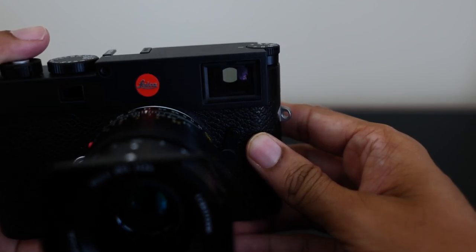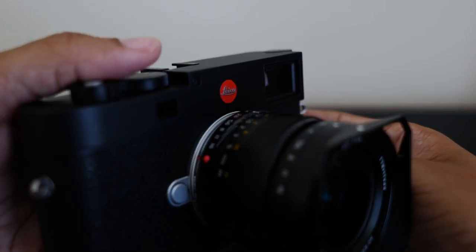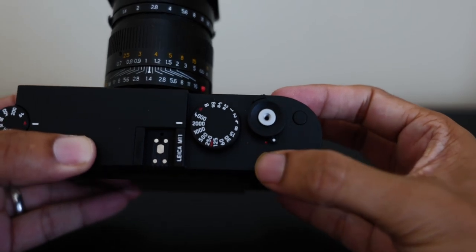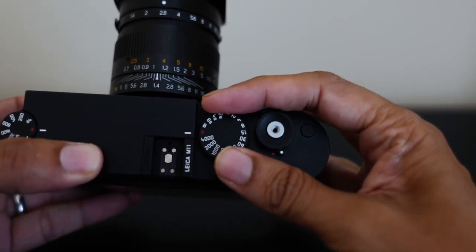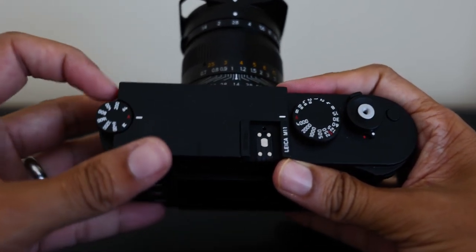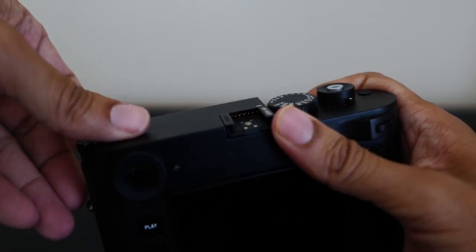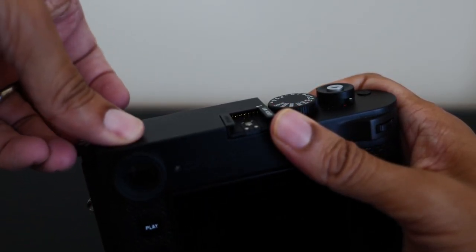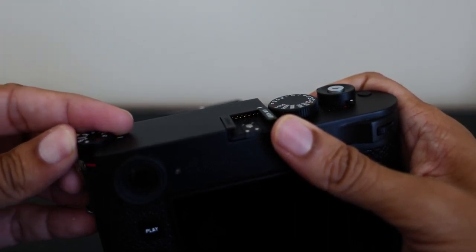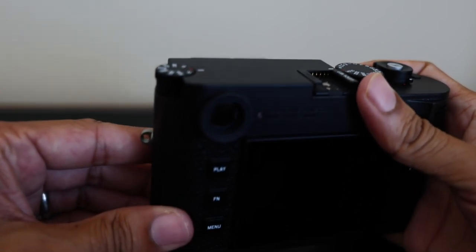It has a more coarse texture and pattern than the Q2. The simple dial layout on the top plate with the shutter speed dial on top, and then the shutter release and power toggle in front. And then there's a small function button, which you can miss seeing, but which is customizable to whatever function you want. And then on the left is the ISO wheel, which you have to pop up and then turn and push back in.